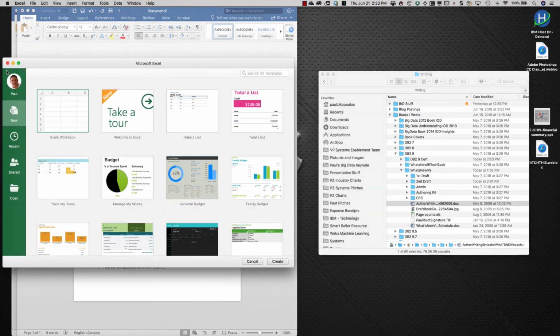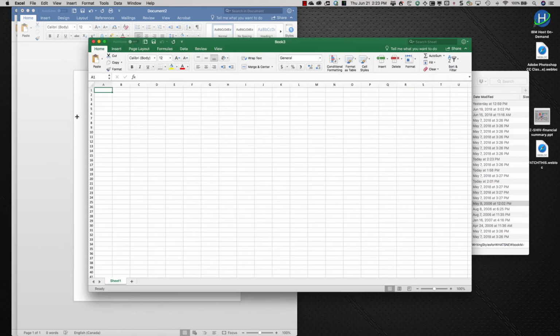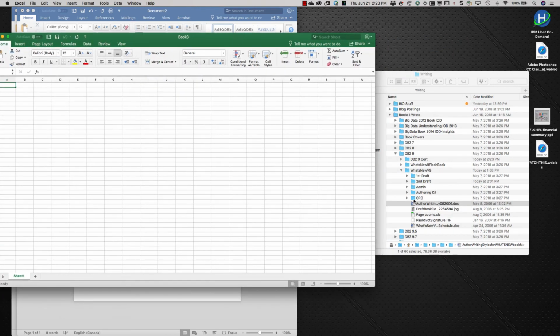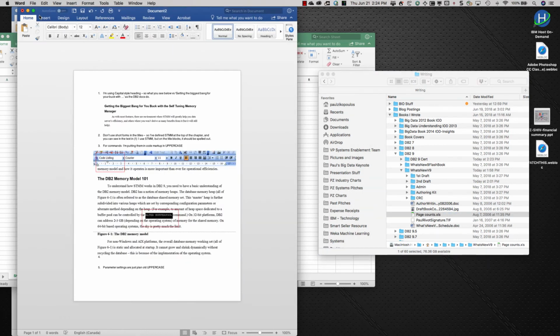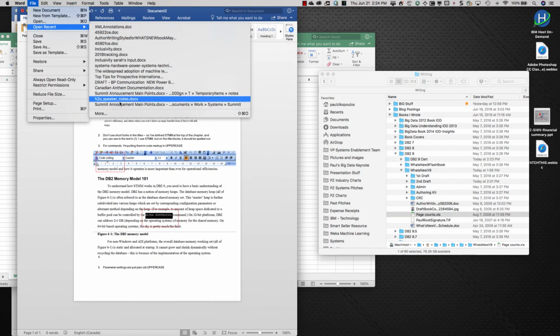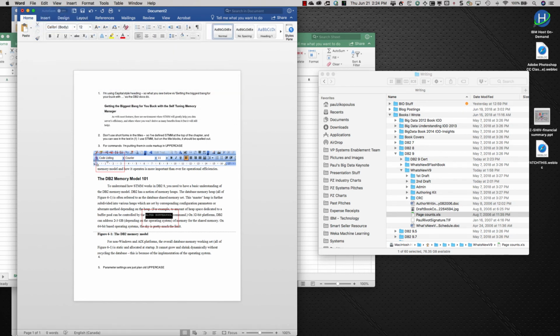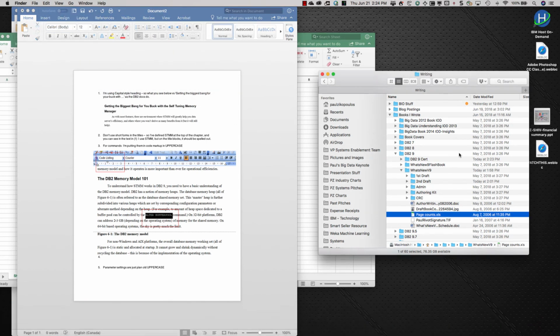But look what happens when I'm working on Excel. When I'm in Excel and I want to drive that folder open, I drag it. Again, don't know how to drag on a Mac yet. Drag it, drop it, and it doesn't do anything. So that's what I'm talking about with this inconsistent behavior. And of course, if I want to go open another file, then I've got to go in and redrill stuff. So if I'm working here and I'm in a directory where I want, why? Because I've placed it, and you can see it's pretty nested, right? Or I have a bunch of files I want to work with.